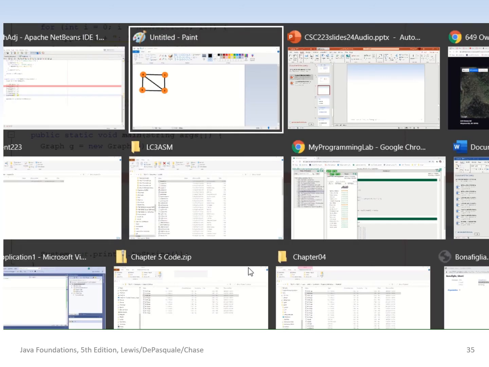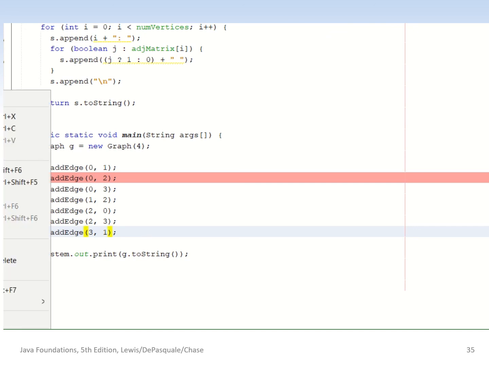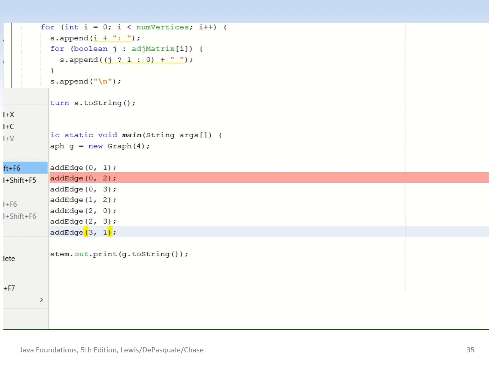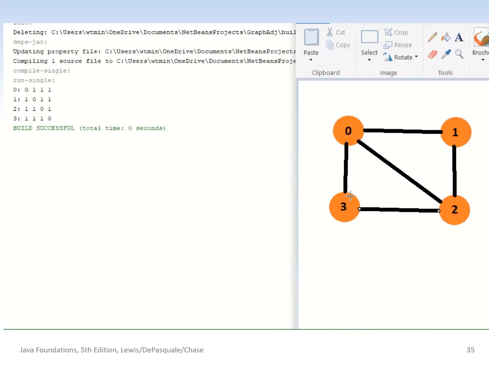Is it 3 to 1? Yeah, 3 to 1. I will save this. And I'm just going to run it now. Okay. Now 3 to 1 is true. There you go.